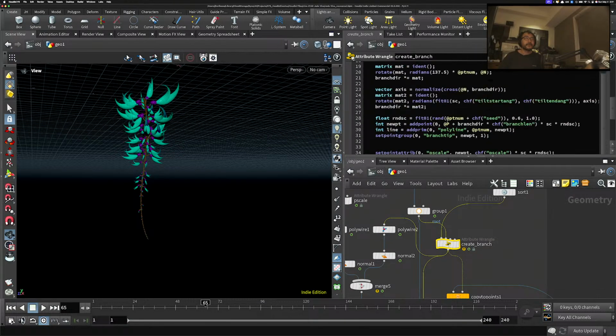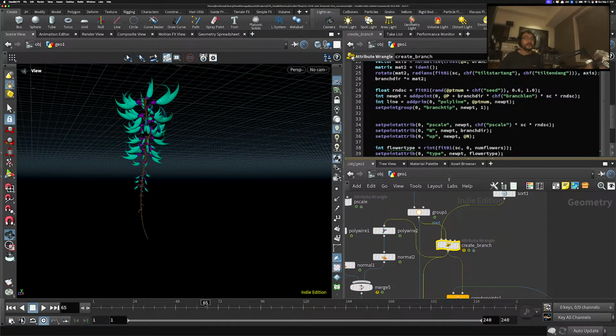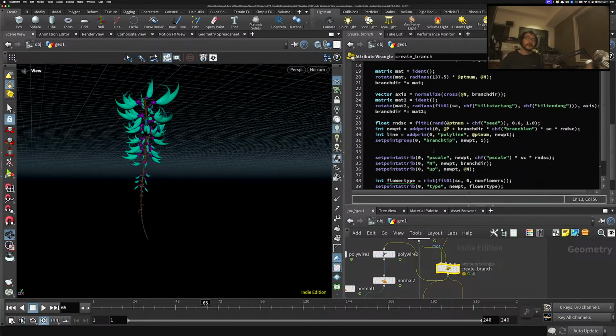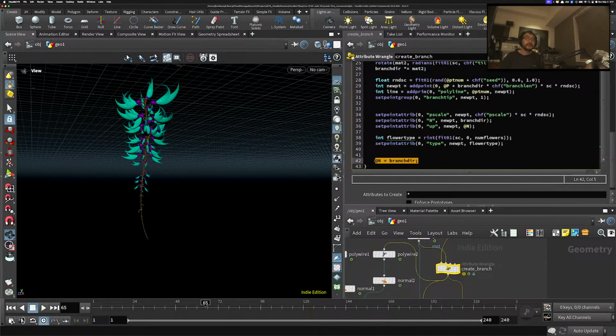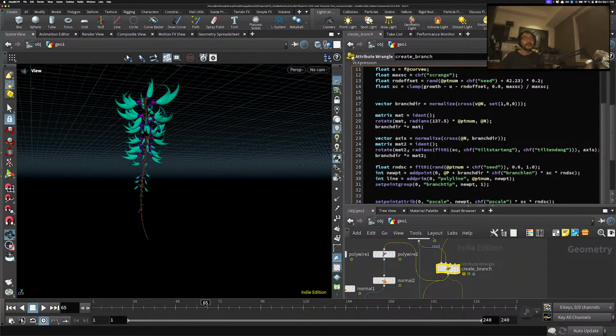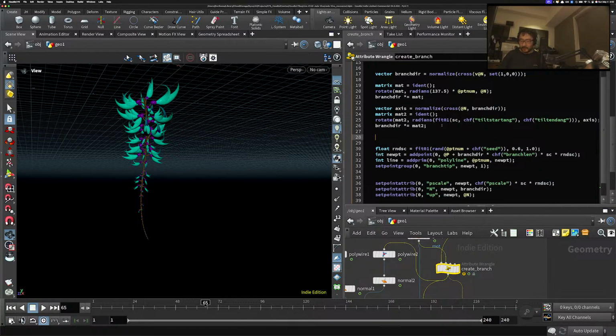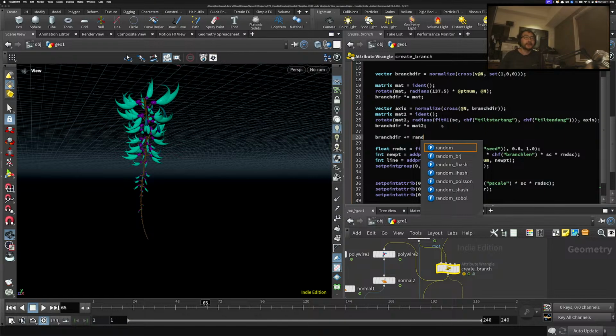If you go back to where you were controlling the normal directions, where you were creating the branch directions, somewhere around here, you could add additional orientation directions to this with some randomness.